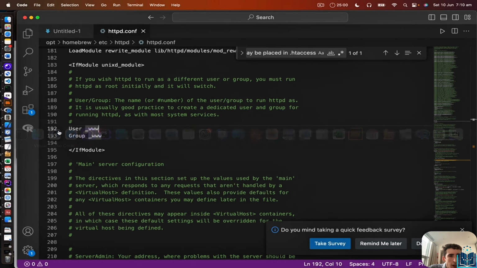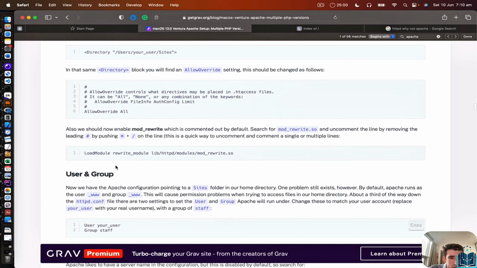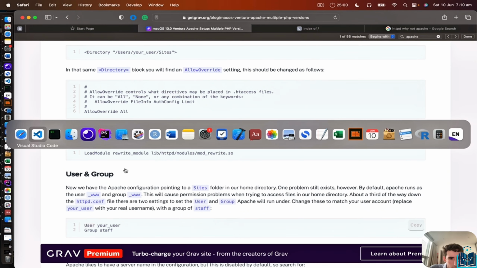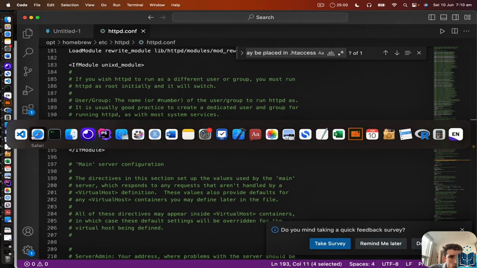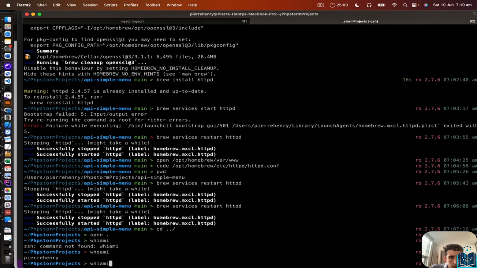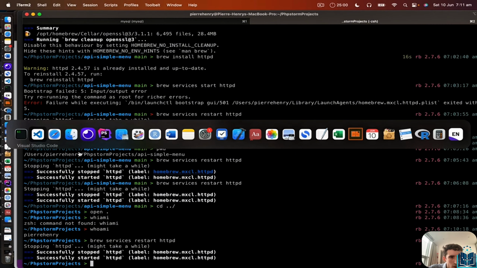And so I might have to change this user to Pierre Henry, and yeah. Perfect. And www, we might have to see that one. Let's restart our Apache server already.